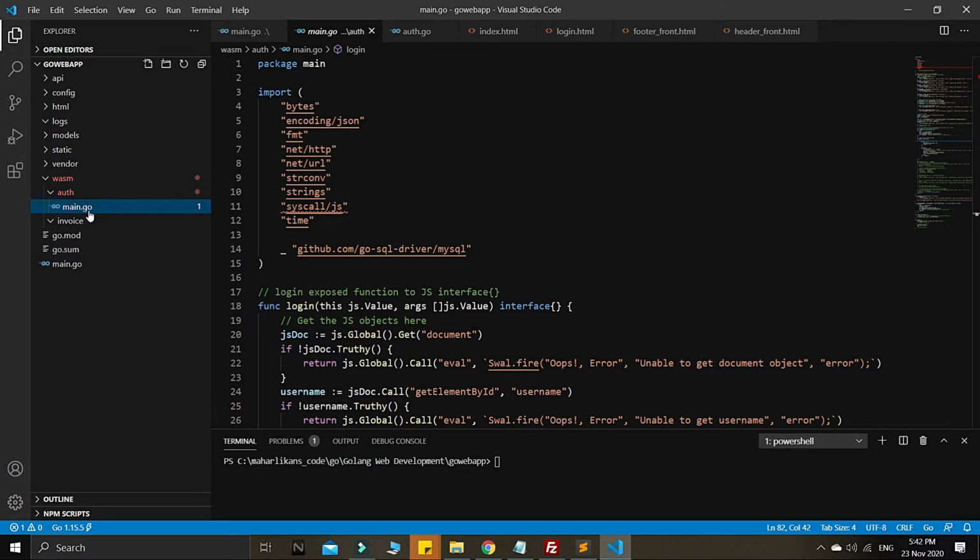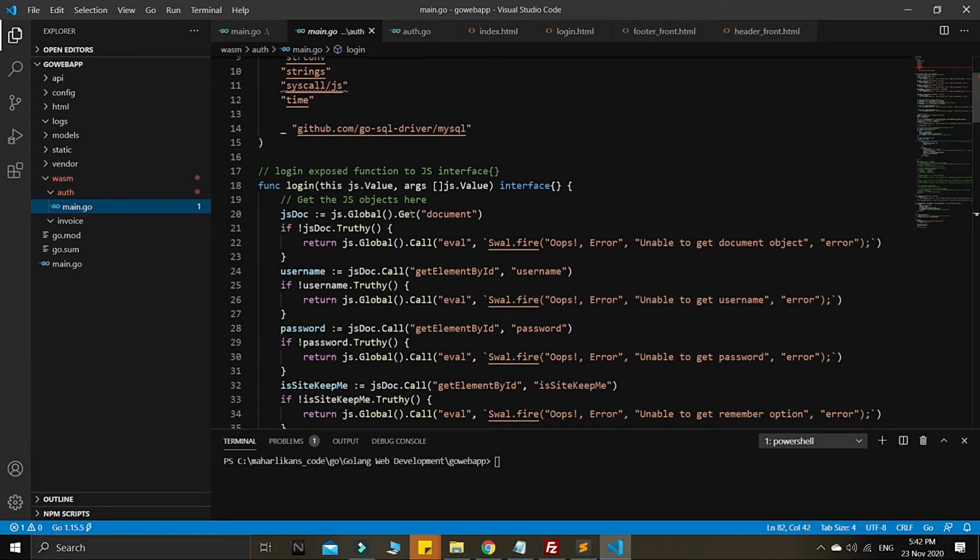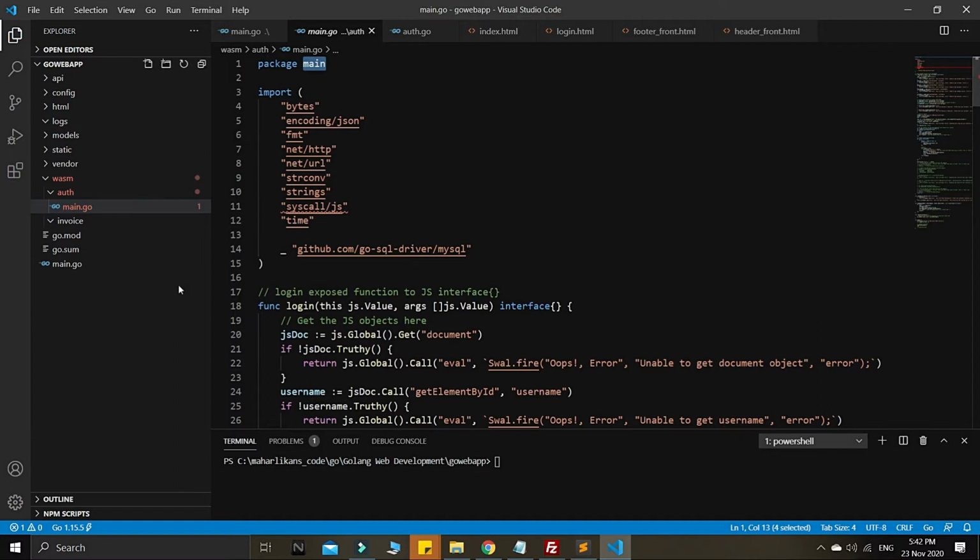You cannot create it with another file name, because the WebAssembly will only validate and accept, as of this recording, the main.go file. We don't have a choice, but as you can see, this is the main. It will not conflict with our main.go in the root directory of our project, guys.